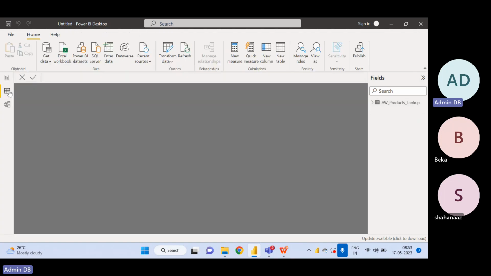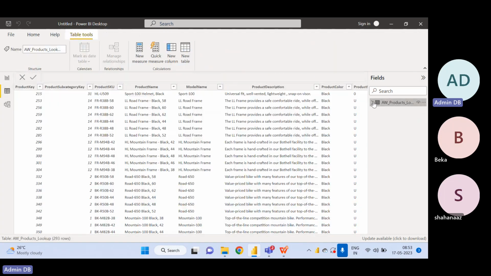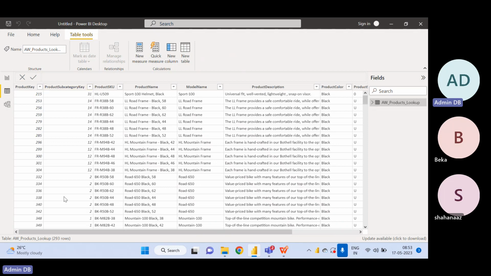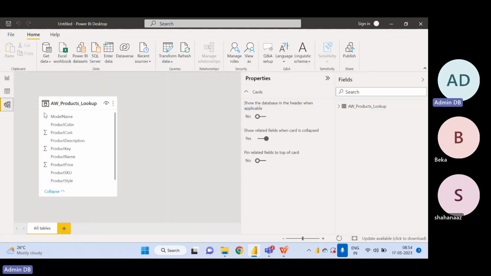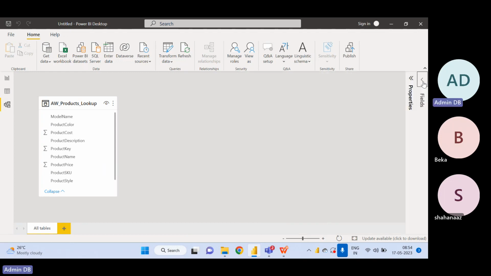Under Data view also you can see that table, what we had in Power Query Editor. And under Model view also, there will be one AW products lookup table that will appear, right? So this is how we will import any of the data set.